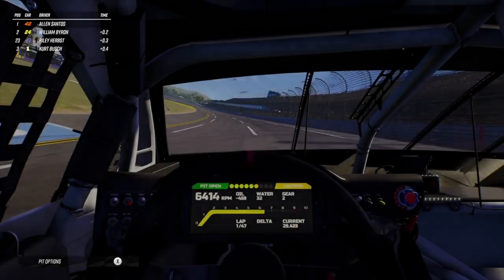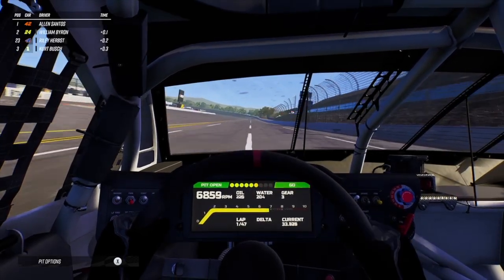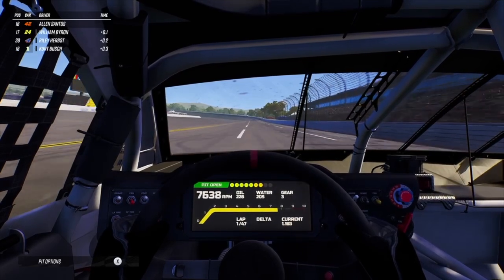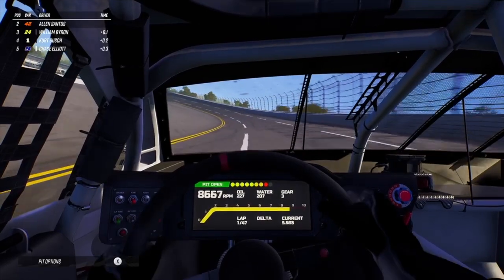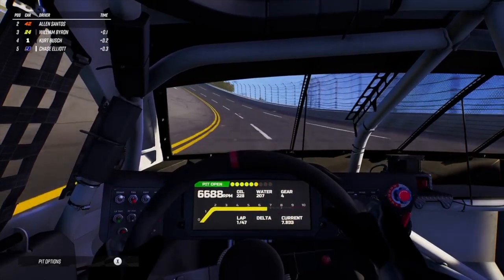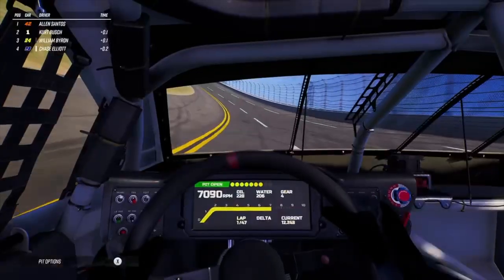Caution. Pace car is off. Pace car is out. Awesome job. Let's command this thing now. Car right. Solidly in the top 10 now. Keep this pace. Keep focused. All right. Top 5. Here we go. P2 right there. Keep digging. Still there. Clear, clear. That's the pass to the lead right there. Enjoy the view.